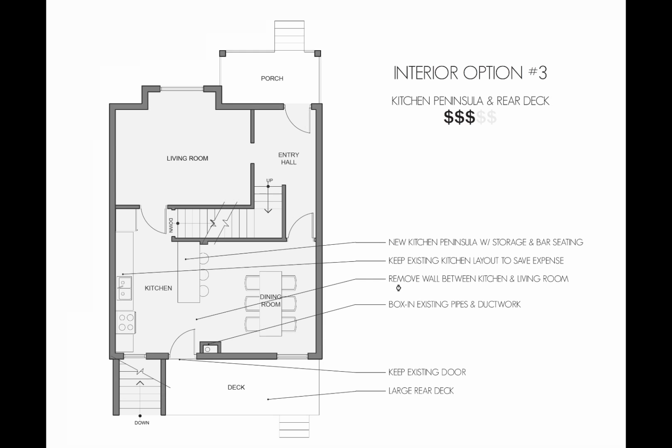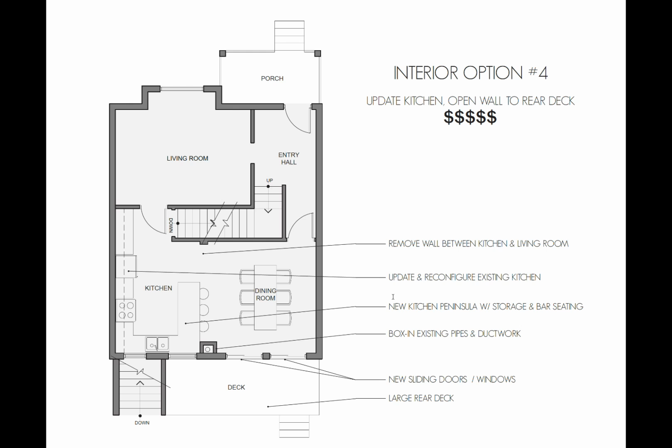If we go back to here, you really can't get outside without going through your kitchen, right? So if you're in here making dinner and the kids are running around and running in and out, everyone's kind of going through that space. But then, if we go back to option 4, here we go. Now it's its own little zone. You can be in there cooking up a storm and there's not going to be people walking through. So it's a little bit less disruptive.